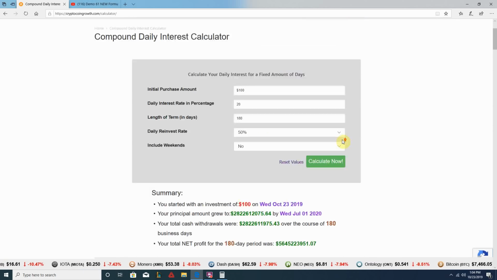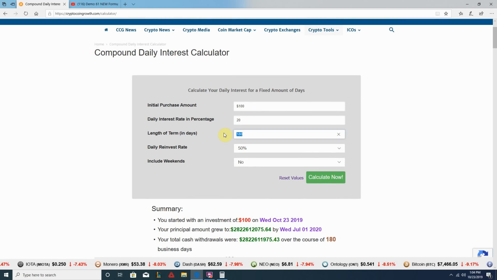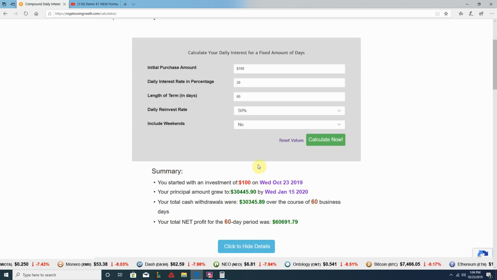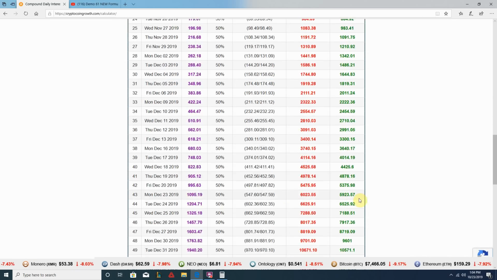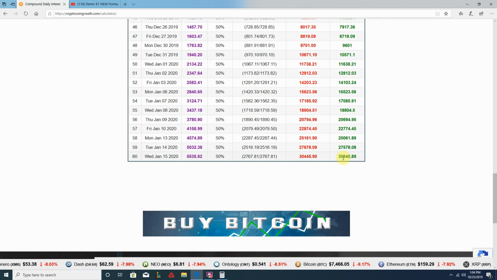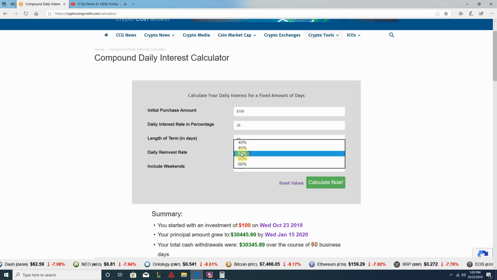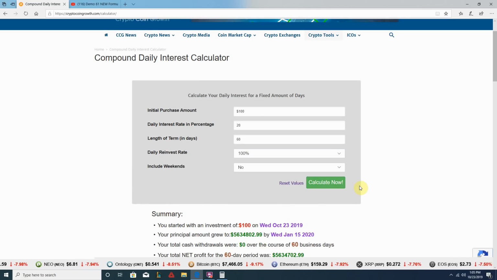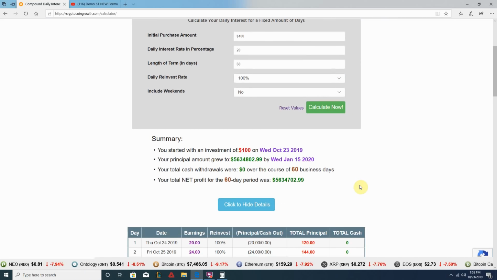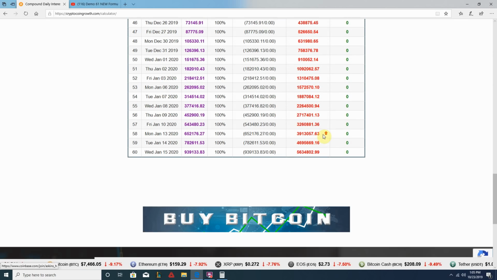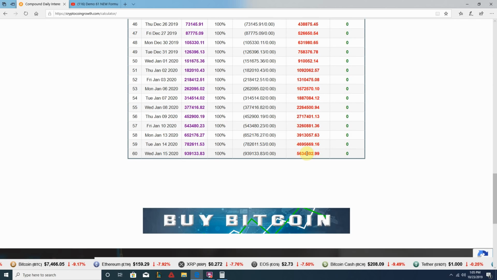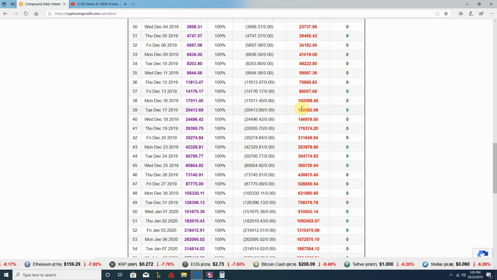But if you stick with this plan for 60 trades, y'all, 60 trades, and you were to reinvest 50%, on your 60th trade, you got $30,000 in your account and $30,000 into your trading account. Now, for me personally, I'll take that $100 account and keep it and grow it, right? So on the 60th day, you're half a millionaire. Actually, not half a millionaire. You are a millionaire. 5 point something billion.